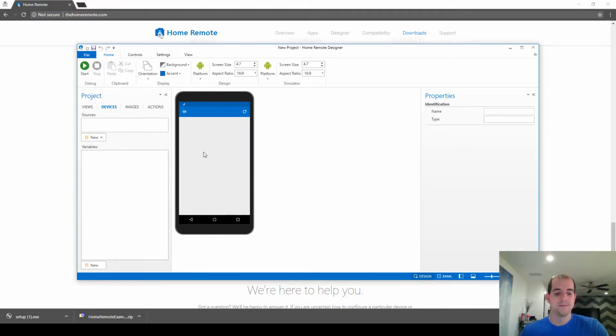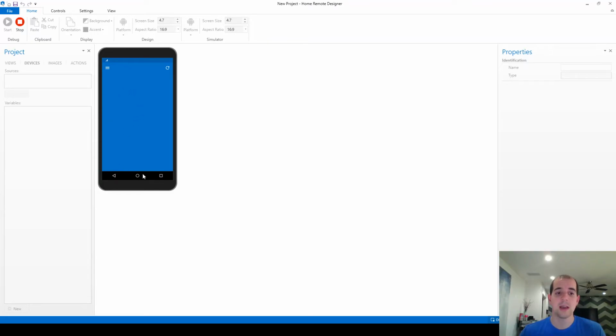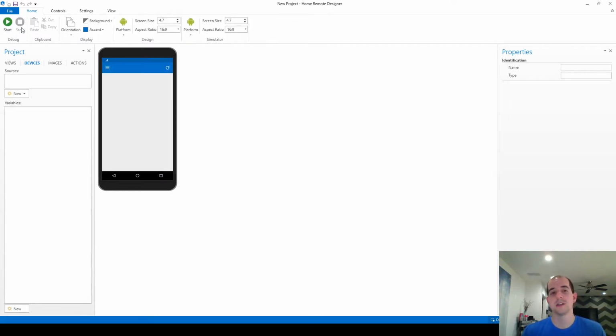Okay, so now that we've got the application running and a new project created, the next step is to make sure that we can sync this .hrp file that we're going to end up with to my Android phone. The application designer does have a super handy runtime where you click start, and now I can interact with this window just like I would eventually on my phone. But there's really no point in doing too much design until we're sure that we have a way to reliably get this file back and forth between the designer and my Android phone.